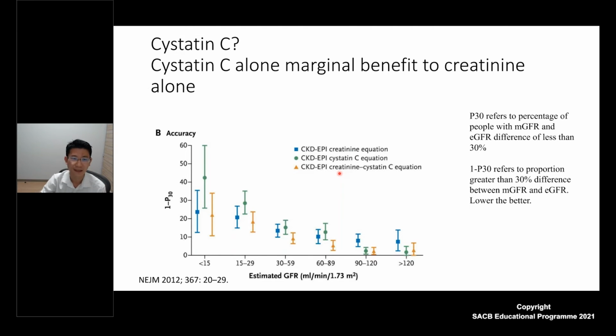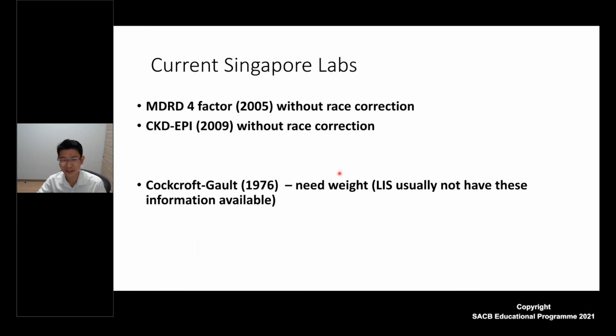So in current Singapore labs, most of us are actually using CKD-EPI. Some labs are still using the MDRD. Because generally our clientele is the local population, Malay, Chinese, Indian, we are usually not particular with the race, so we won't really configure in our LIS a black race, therefore you times 1.157. Okay, Cockcroft-Gault, just like I showed, pharmacists love it, but the lab usually cannot provide it because in the LIS we don't really have the information of the weight.